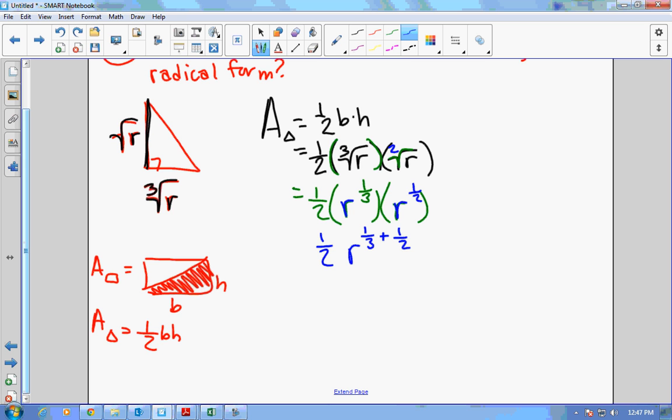Good. Common denominator. Miklo, you're really excited, so I'll let you tell us what that is. You have to find a common denominator. Adding and subtracting, you have to have a common denominator. Miklo, what is our common denominator? 3. No. 2. No. 4.